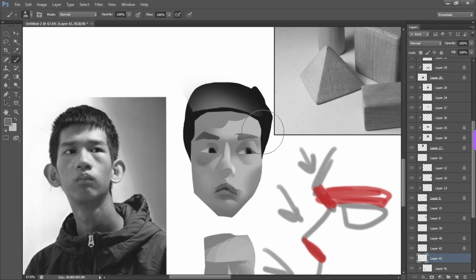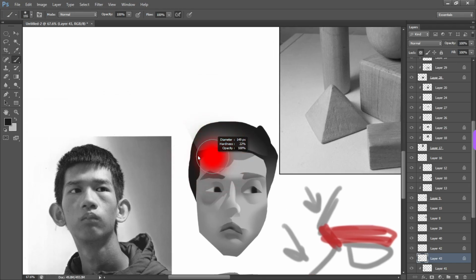You have this side here that goes from light to dark as well. And then after we have the base value, if you want to draw in the texture, then you apply a suitable texture on top.